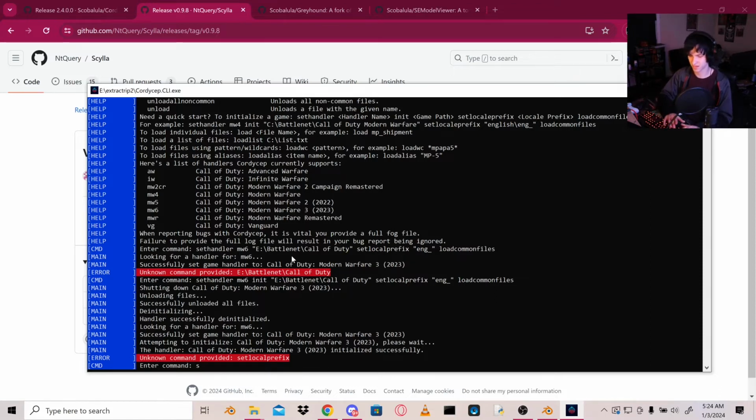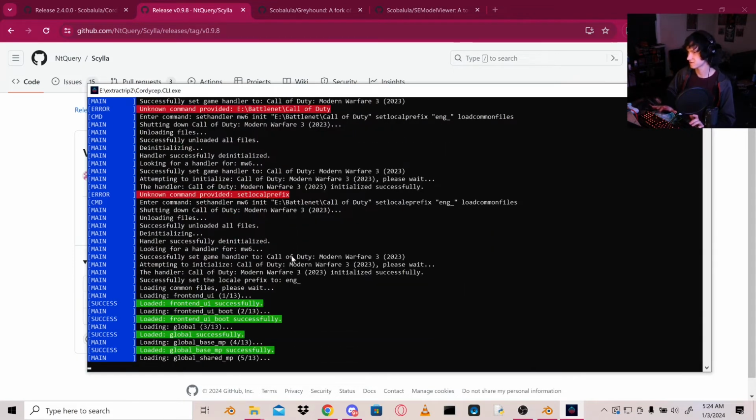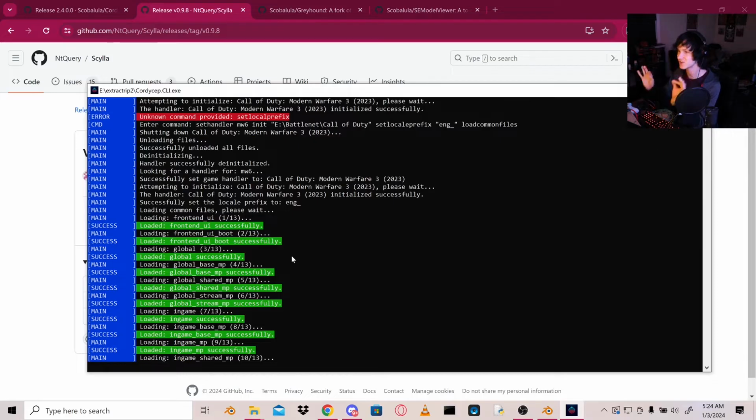So we're just going to take it from the top, set handler MW6, init for initialize, and then quotation mark, paste the folder location, end quotation mark, and then set locale with an E at the end of locale, prefix, quotation, ENG underscore, end quotation, load common files, no spaces. There we go. You just have to make sure you don't get any of that wrong.